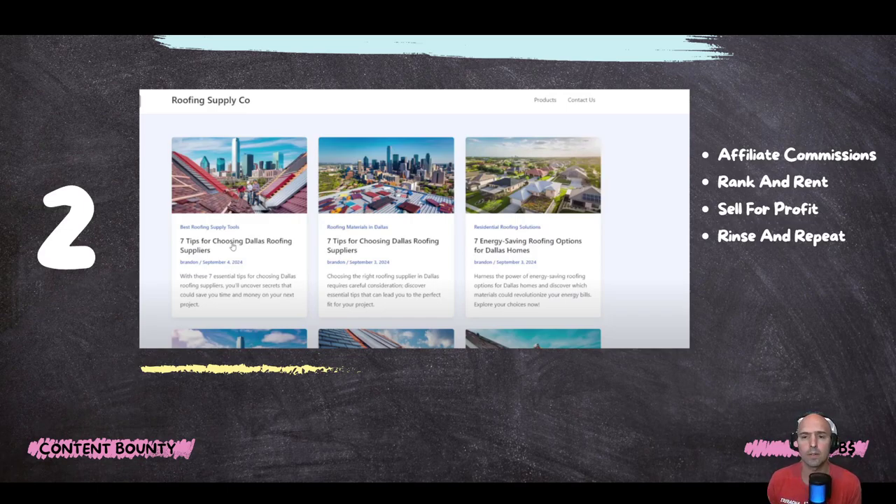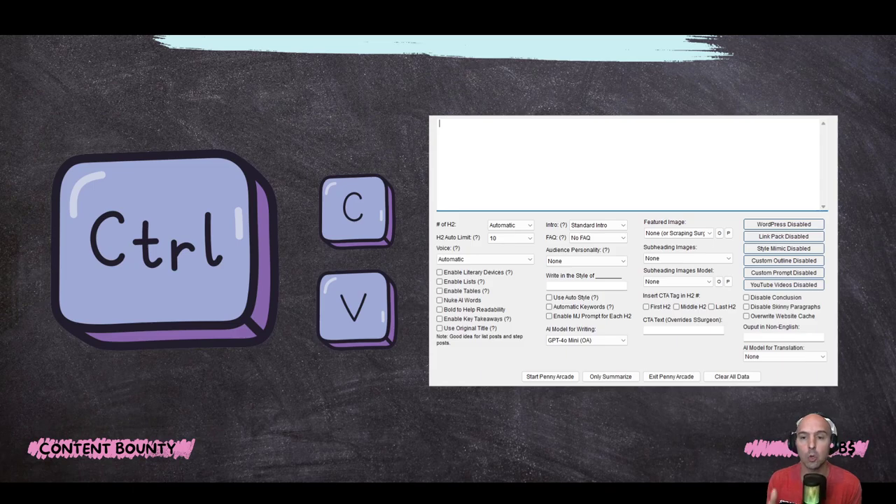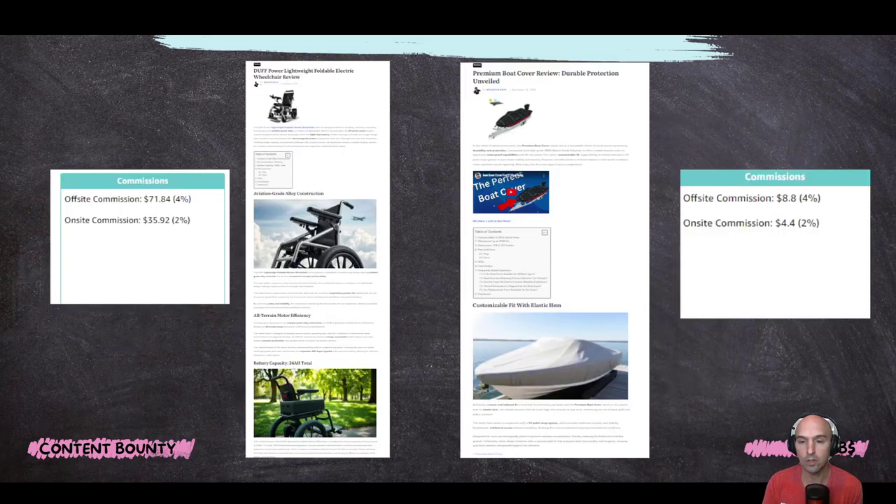You can do cooking, you can do anything you like — just pick something you like. You're going to literally copy and paste Amazon links into a program and it will print out beautiful blogs. For example, this one is a dual-powered lightweight foldable electric chair — I put that link into the tool and it printed out this amazing little blog.